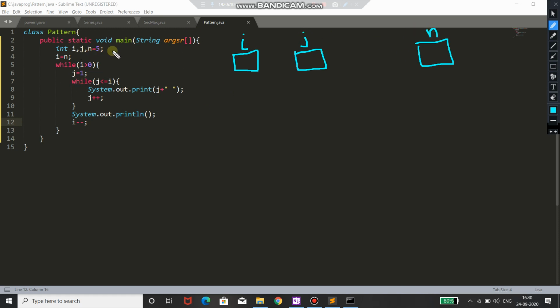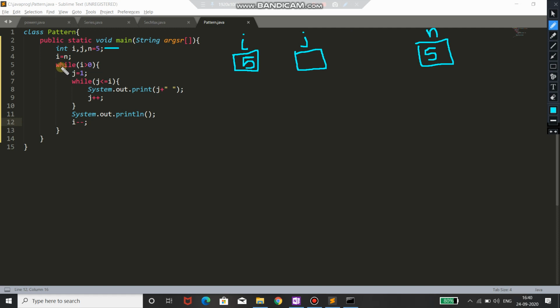First of all when we go to this line, i is not initialized, j is also not initialized, but in n we have stored 5. Now in the second line, i is equal to n, that means i is equal to 5, that is, the value of n will be given to i.